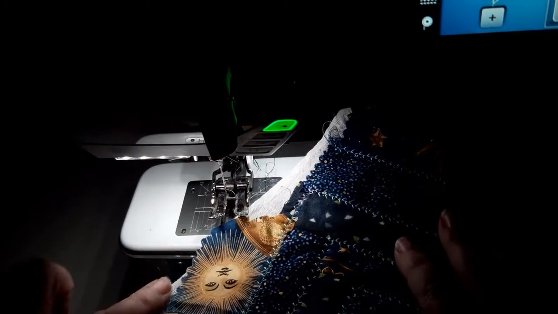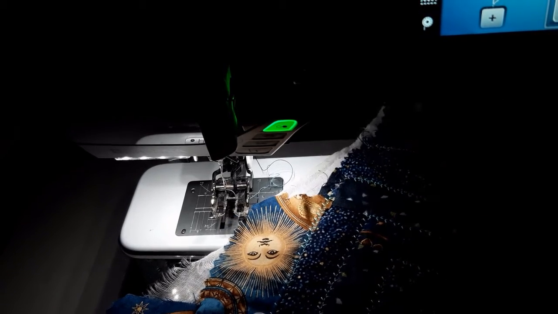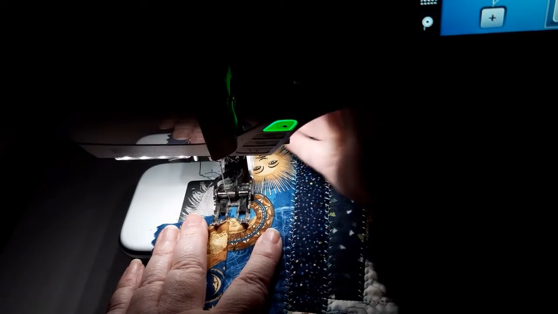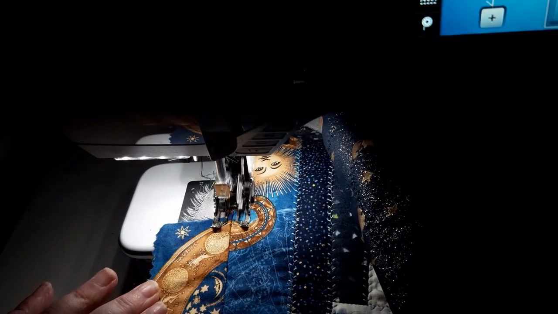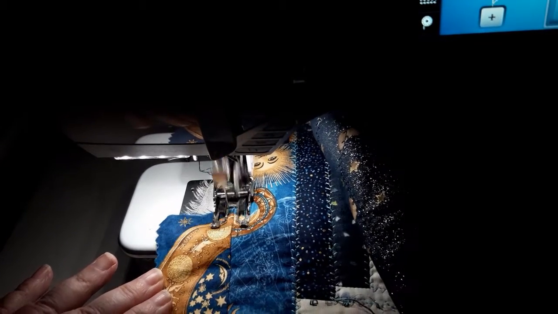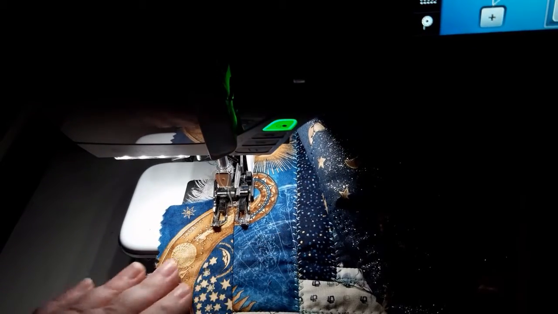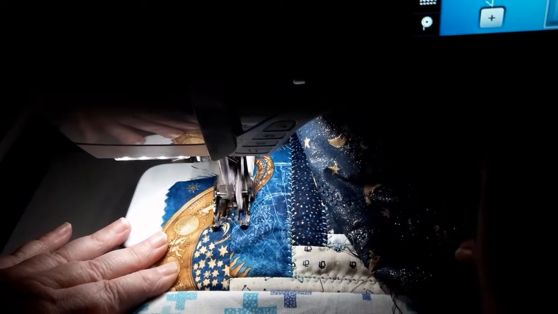So the next seam line is all the way across here. So let's just start it over there. So you're just following the seam lines of your block.